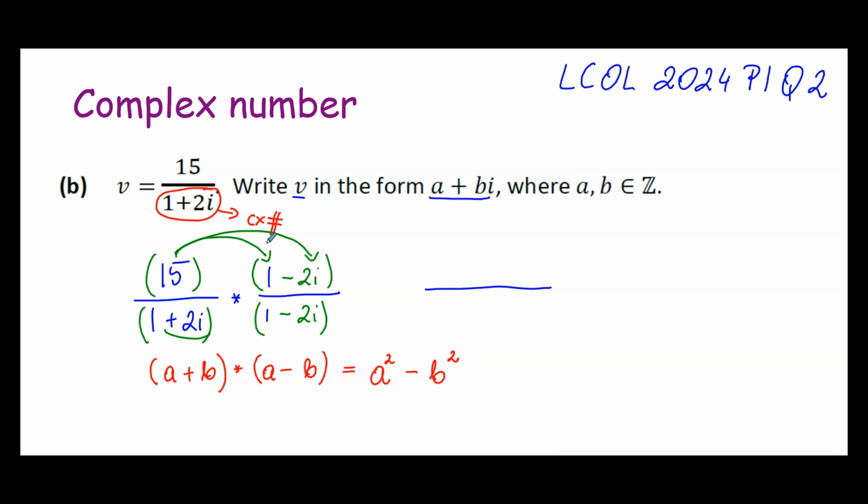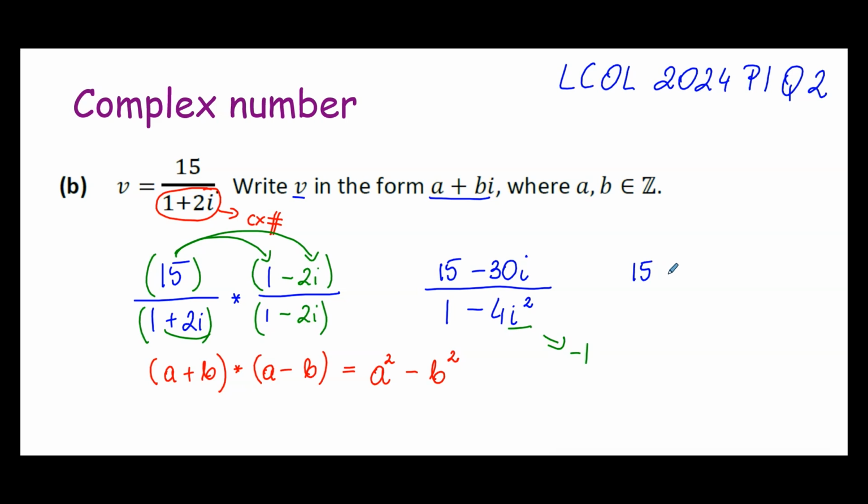So on top of the fraction, 15 multiplied by 1, that is 15. 15 multiplied by minus 2, we put that in the calculator and we get minus 30. And let's not forget about i. Then again, at the bottom, my first number is 1. So 1 to the power of 2 is 1, minus, and now the second number, 2i to the power of 2. So that means 2 to the power of 2, that is 4, and i to the power of 2. Now we didn't forget that in the beginning of the question they reminded us that when you see i to the power of 2, change that to minus 1. So let's do that change.